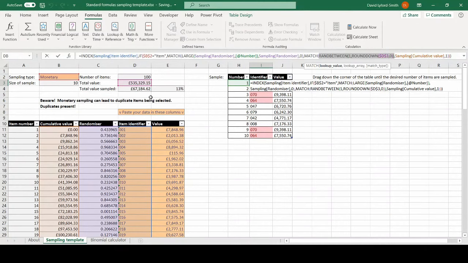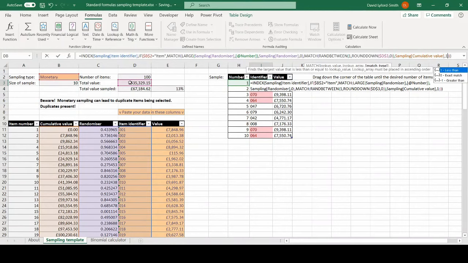That will generate us a random number between 1 and 535,329, and we're then doing a type 1 match, which is, as you can see here, a greater than match. But it's going to look for the last value that is not greater than the search. So that's a little bit of a complicated concept, so let's break it down.